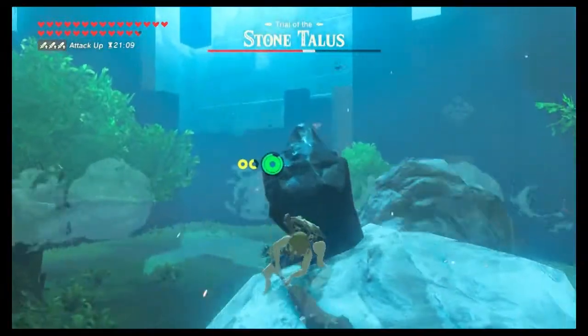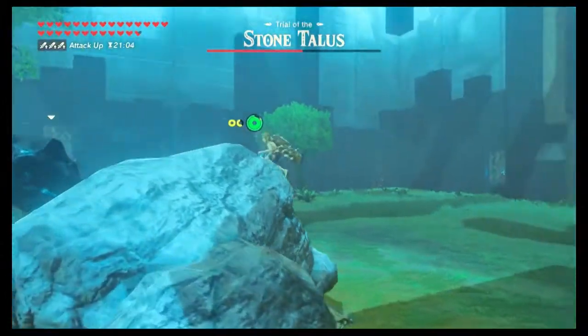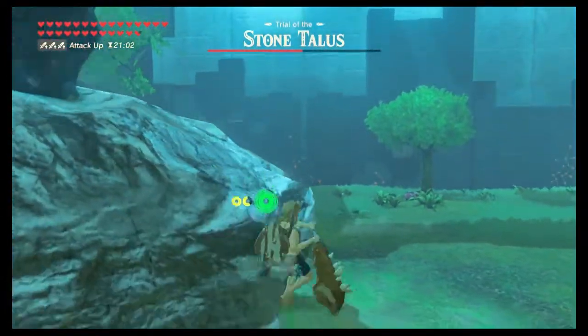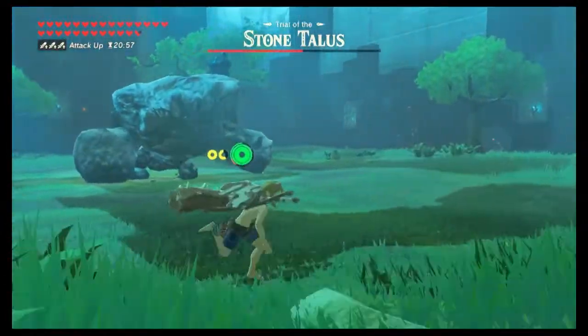Just keep going and do as much damage as you can. If he knocks you off, try to get back on, and if for some reason you slip off, don't worry about it. Just make sure that you run away from his ranged attacks. You do not want to get hit by one of those.